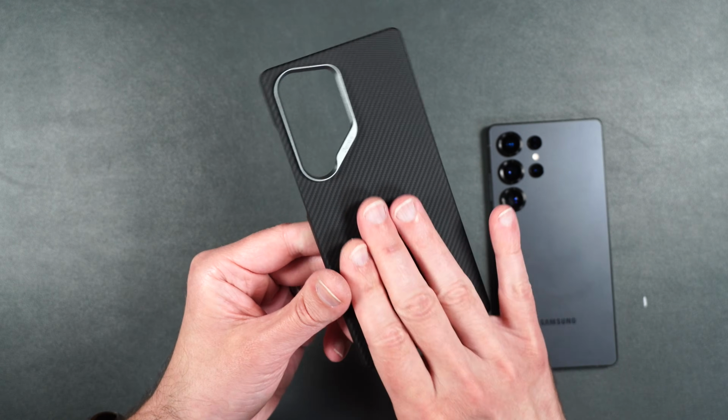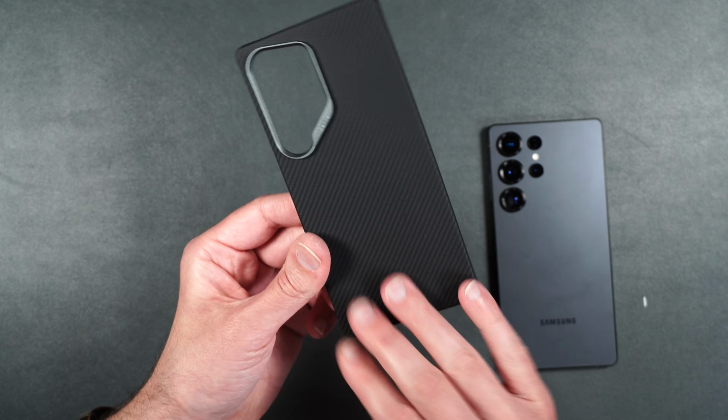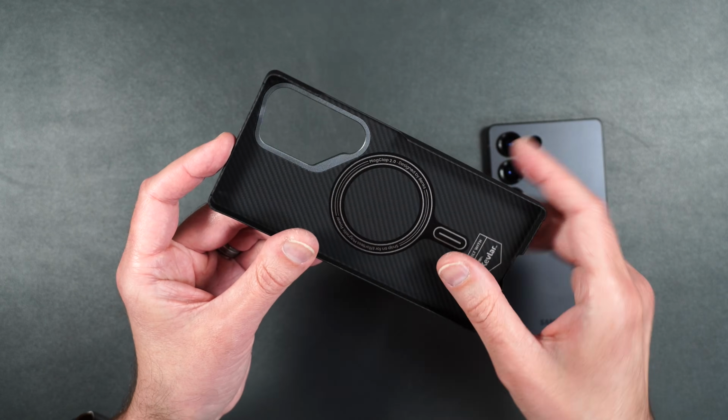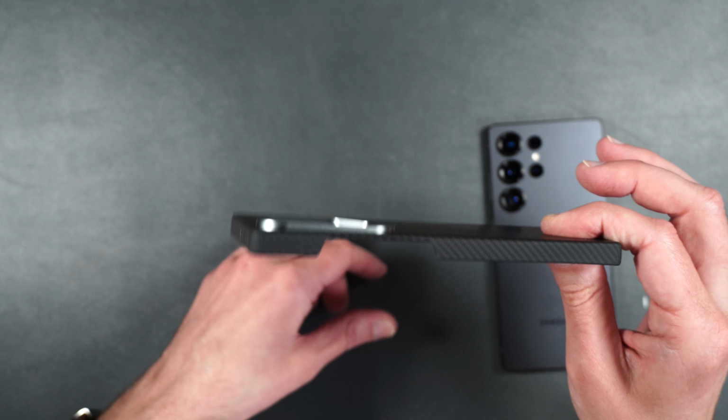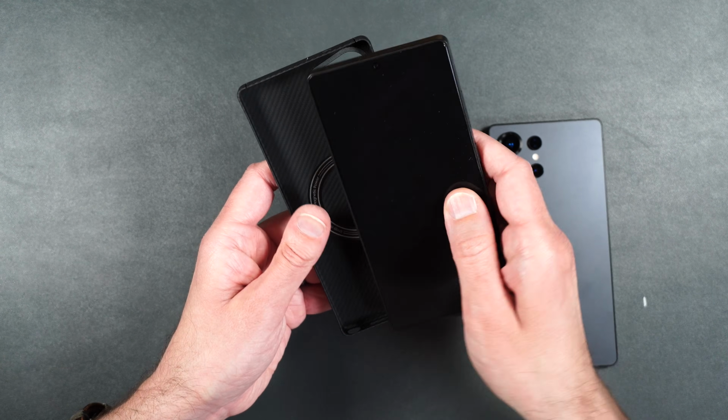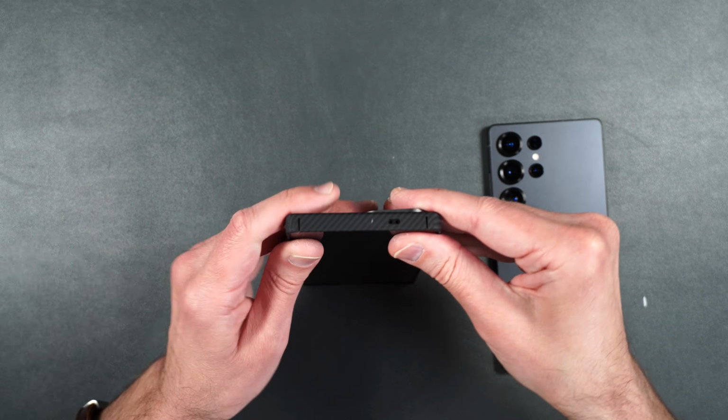Again, this is made from 600D Kevlar. It's got a nice smooth feel. And it's also got MagSafe built in. I don't know how they managed to fit a MagSafe magnet in here because it is so thin, but they did. So let's put my phone in here that does not have a tempered glass screen protector on it first.